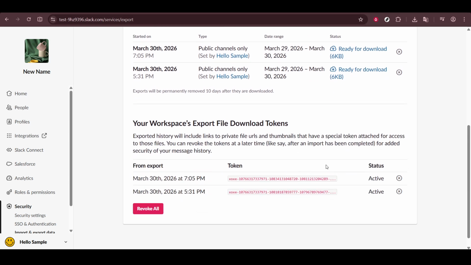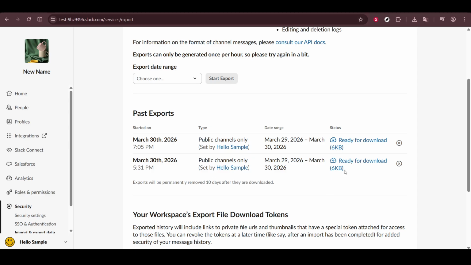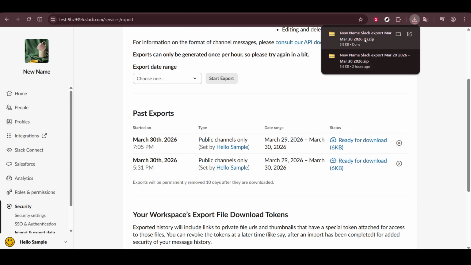While the export runs, open Past Exports. This page lists all your recent export requests. You'll see entries labeled by date, each showing a status. If an export entry shows ready for download with a file size, it's available. Click into that entry to download the zip file to your device. If another entry is still waiting, give it more time and refresh the page later. It's common to check multiple entries, especially if you kicked off more than one export while testing ranges.